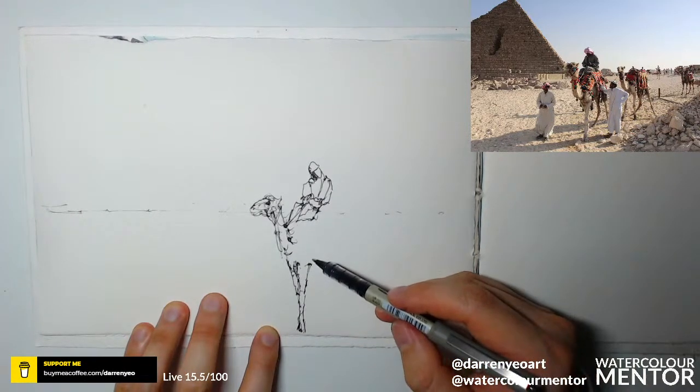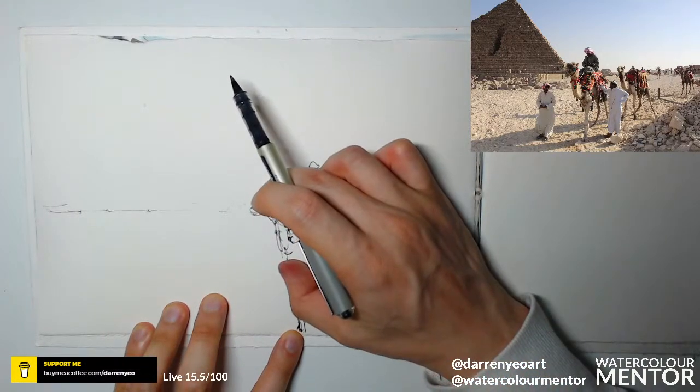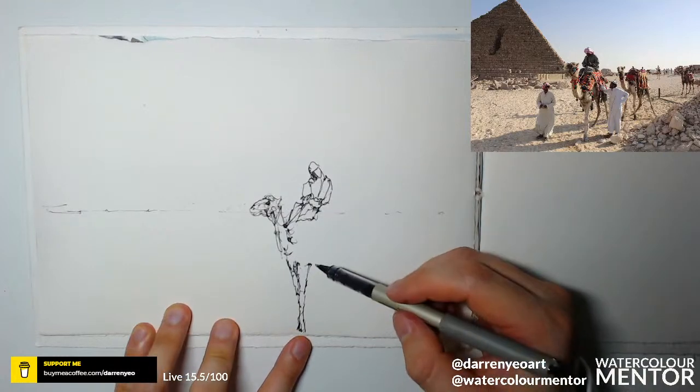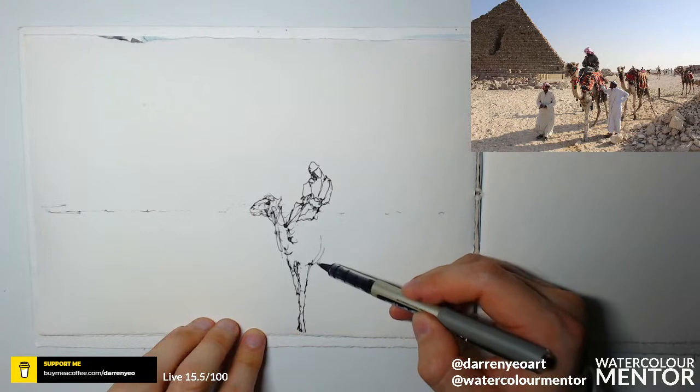There's a leg, okay, and how I'm sort of looking at it as well, I'm measuring the leg, so the length of the leg is roughly around the length of the camel from where the legs stop to the top of the head. So that's where I'm kind of trying to get it to end.